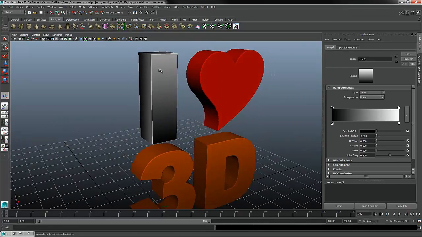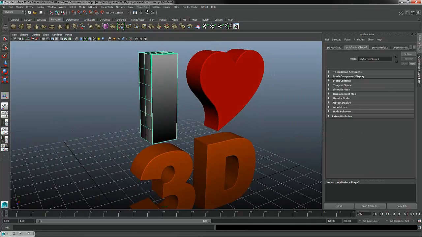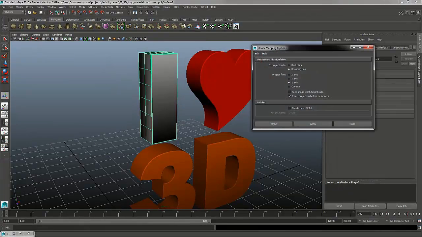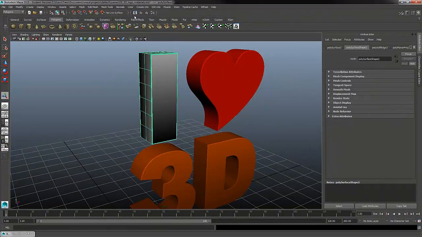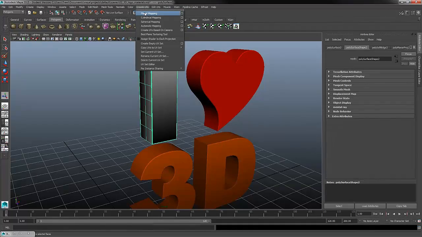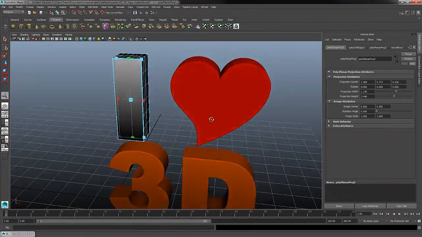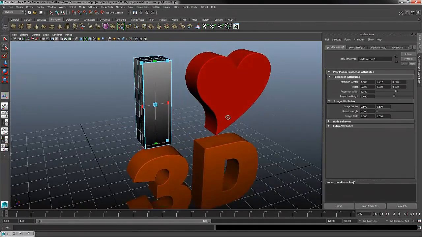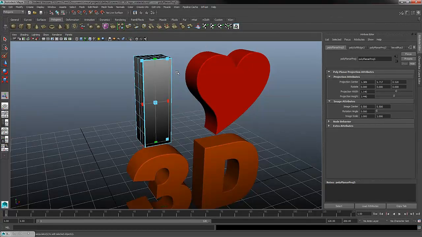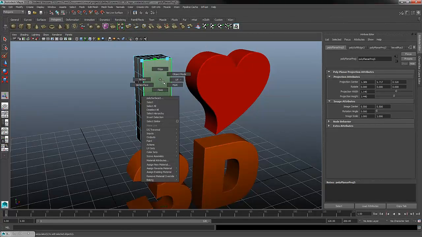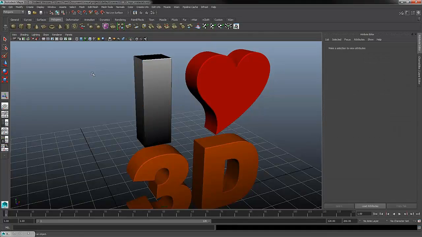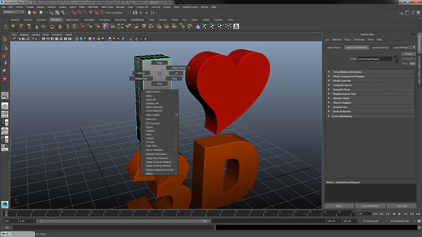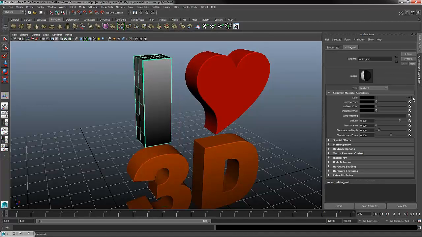My ramp is not being applied properly, so I'll select the object and create UVs. The settings are already correct, so I don't even need to open the settings box. We can just go to create planar mapping, and there you can see that now we have proper UVs. To complete the operation, remember the steps: right click, go to object mode, and select away from the object. So we'll edit the material attributes once more.